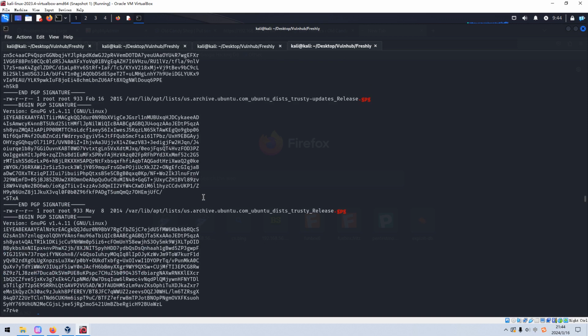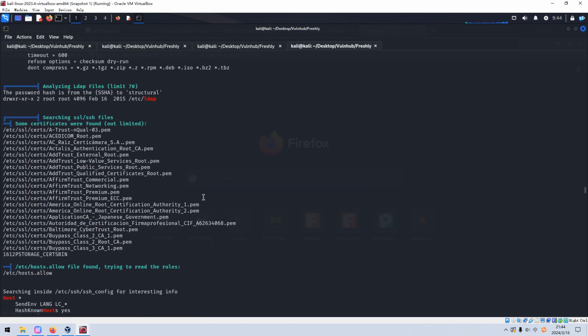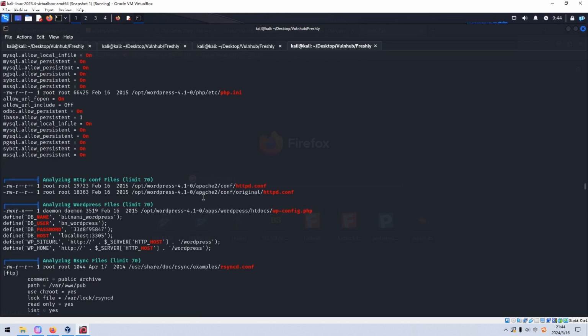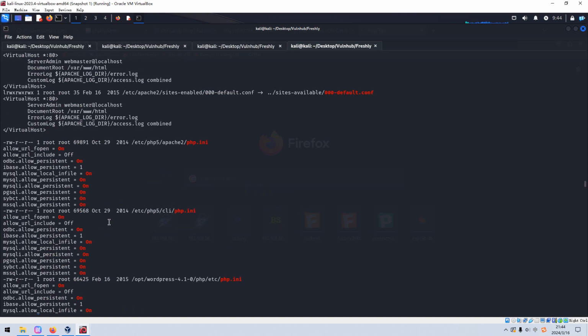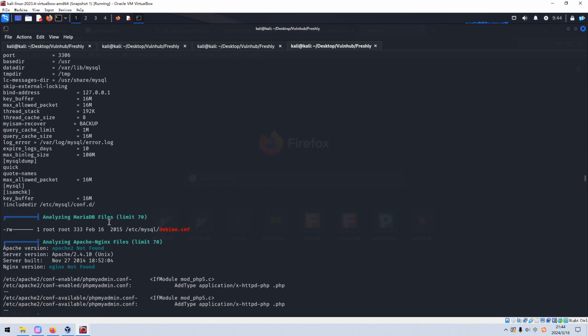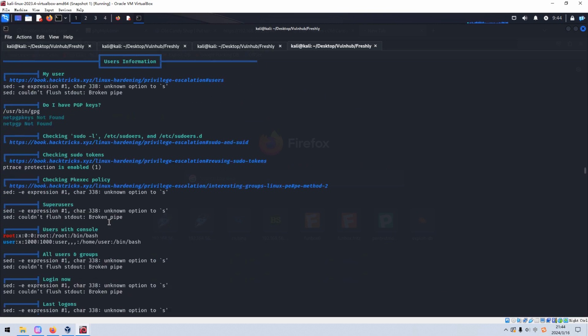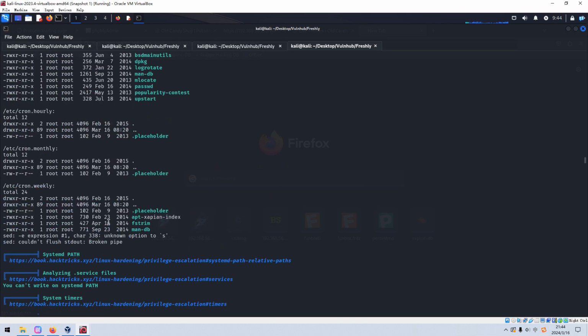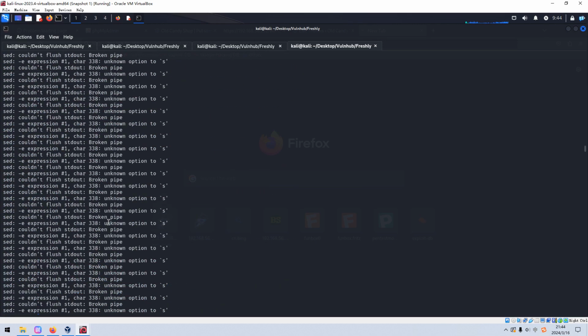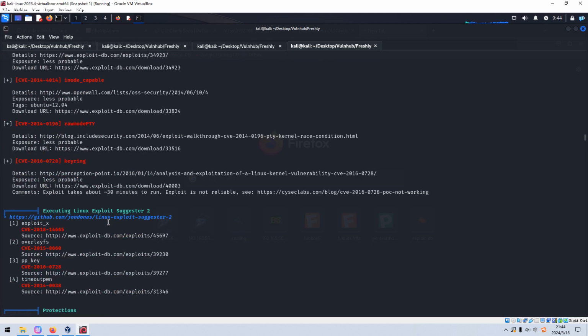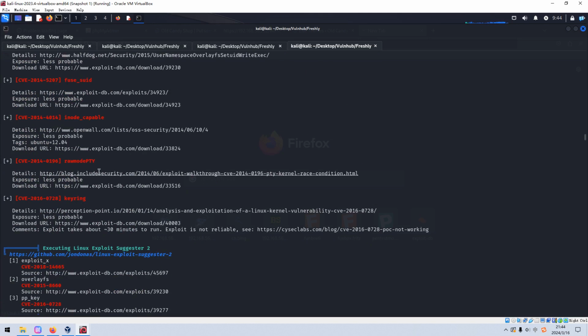So it means that maybe we can do password cracking, right? But before we do that, I'd like to know whether there is anything else. Yeah, we got some database name and the password. Maybe we can, but I think this password will not work. Also, some local exploits.